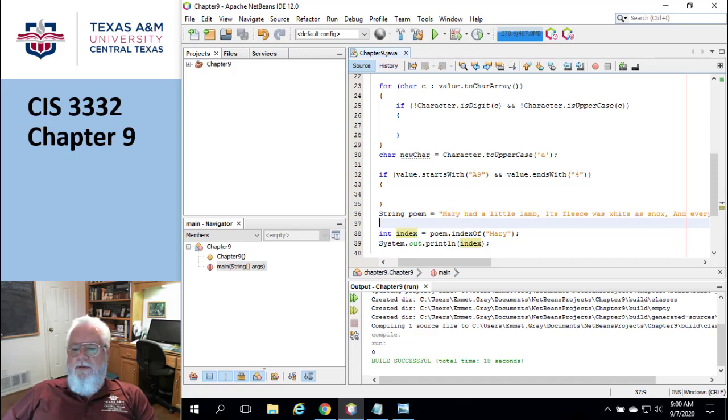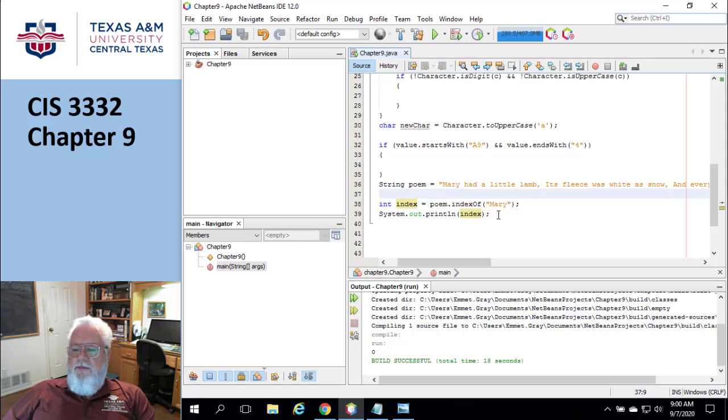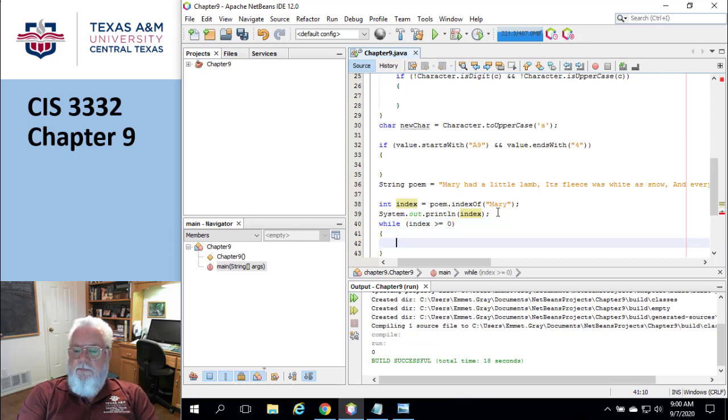Okay, welcome back. We're in the midst of using the index of thing. So now that I have this index, I'm going to do a loop, and we already talked about what kind of loop it should be. I'm going to say while index is greater than or equal to 0. In other words, it's not a -1. Okay? And it is possible that it won't run at all, right? If I was hunting for kumquat, it's not going to find that in Mary Had a Little Lamb at all. So therefore, the line 40 is not going to run. So this is the appropriate type of loop.